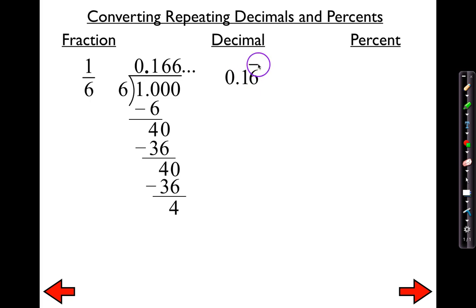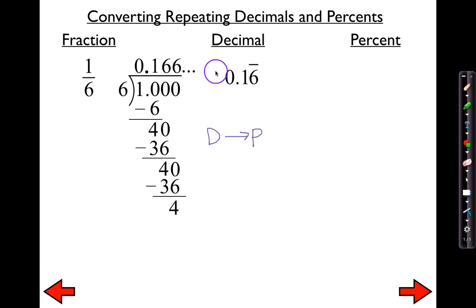Now, what about a percent? Remember, percent is per 100, but there's nothing here that shows me how much it is out of 100. So that isn't helpful. And then there's not anything we can multiply 6 by to give me 100. So again, the next easiest option would be to remember, okay, D comes before P. Which direction am I moving? Well, I'm moving from a decimal to a percent. So I'm going to go ahead and move it to the right.